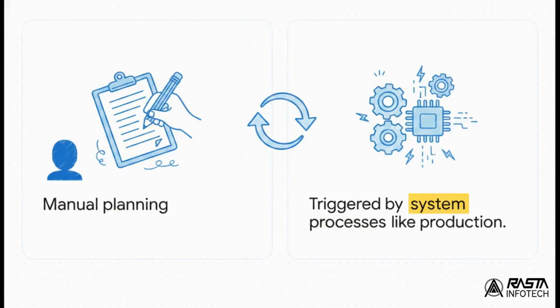And the great thing is, the system gives you a ton of operational flexibility in how you set up these VIP holds. Basically, you've got two main types. First up, manual reservations. These are exactly what they sound like, created directly by your users for specific planned needs. Like if a maintenance manager knows for sure they need a specific part next Tuesday, they just go in and reserve it manually. Then you have automatic reservations. These are triggered totally seamlessly by system processes in the background. So the exact second a production order is generated, boom, the system automatically reserves the necessary raw materials. Having this balance of human planning and automated system triggers gives your operations incredible agility.